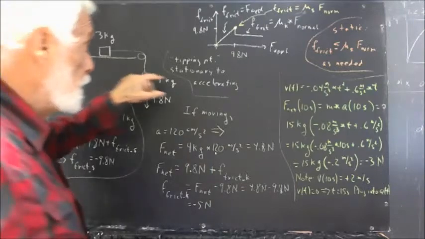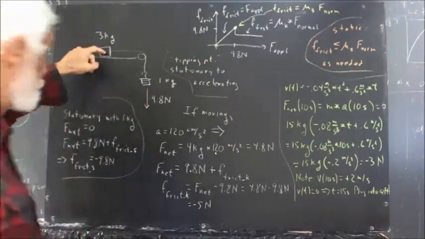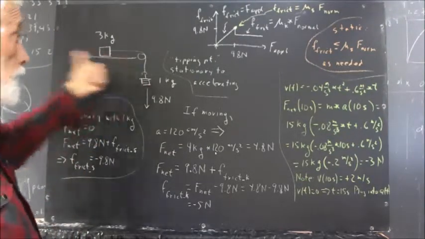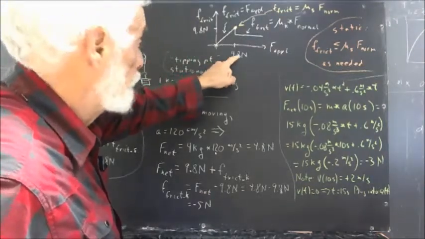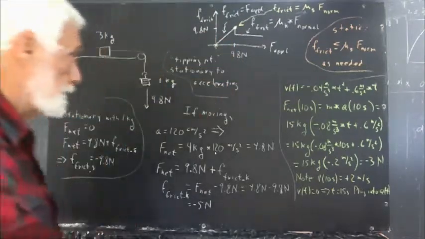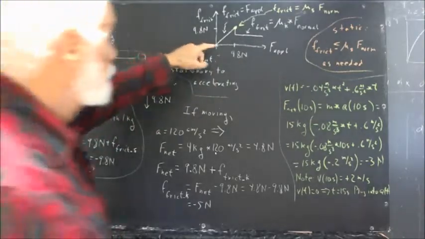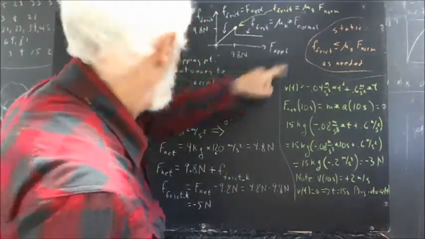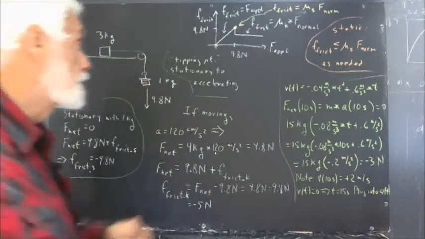Now, if we start adding weight and gradually add weight from 0 up to 9.8 newtons, friction is going to hold this thing stationary, meaning that friction can exert a force equal and opposite to any applied force up to and maybe including 9.8 newtons. I guess the way the problem stated, right up to but not including 9.8 newtons. So the force of friction will go up as we add weight, as we increase the applied force on this 3 kilogram object.